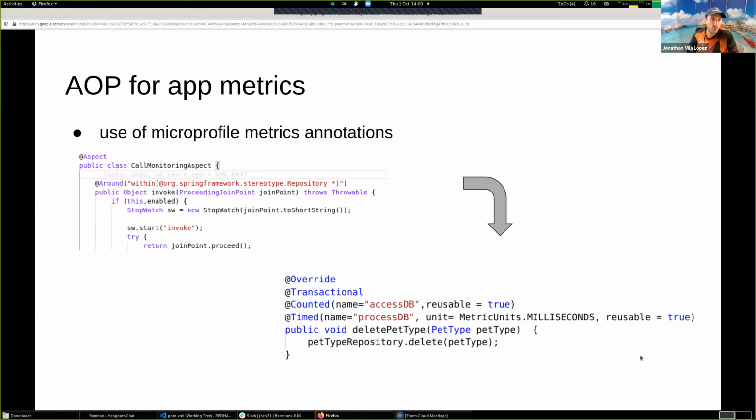As I said before, for metrics, it was using AOP, and then we needed to use annotations for each method. As you can see on the left, it's very easy with AOP. It's just simply annotating a class with aspect, and then creating an around annotation specifying the scope, and this will be invoked for all of the classes and methods specified in the expression. So yeah, with one line you can make a piece of code executable lots of times.